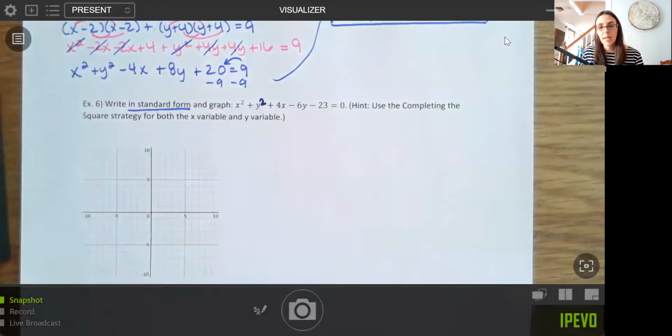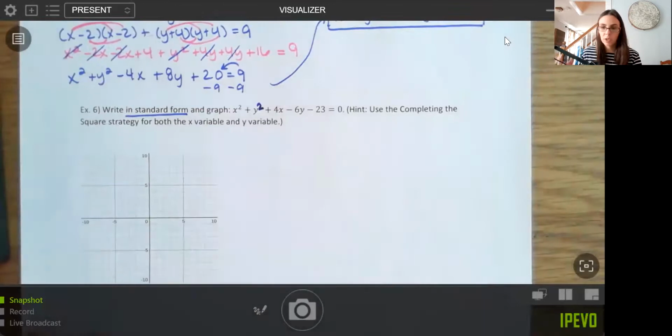So in order to get this back into standard form, you actually have to use completing the square. So think way back to when we did quadratics, that completing the square strategy is coming in now. And we actually do it twice, once for the x variable and once for the y variable. So let me walk you through the process there. This is one that you really just want to take your time on, take good notes so that you have all the steps as well here.